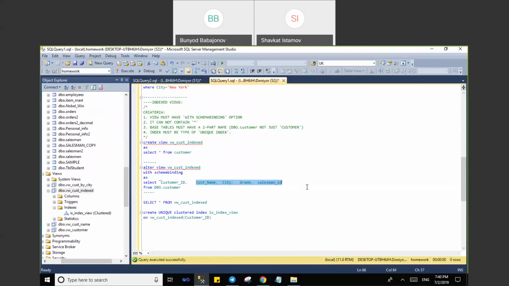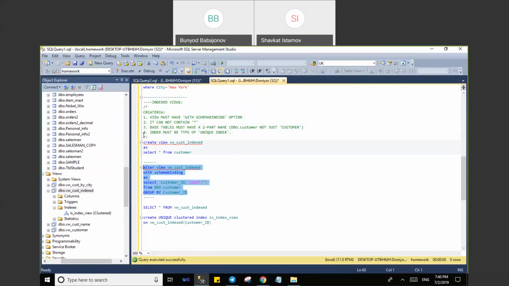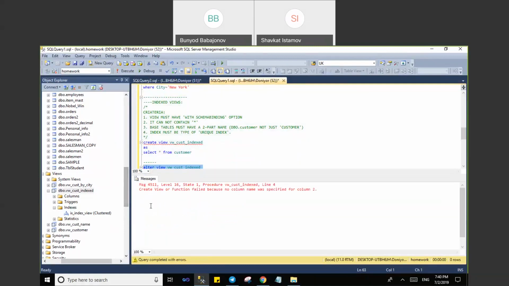About the count, right? Select customer ID and count star from this and group by this. Okay. Now let's try to alter this. See?